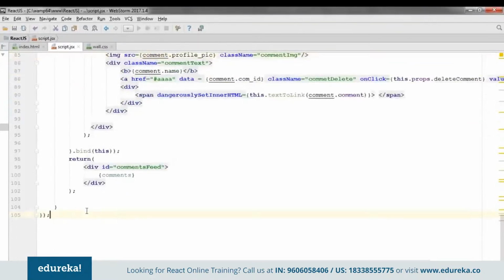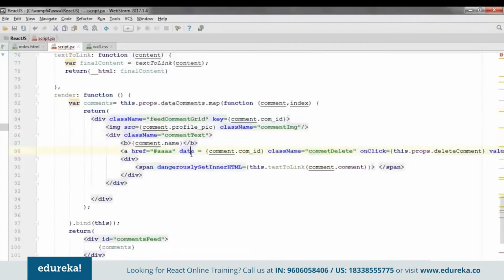So now we'll create one other component and now let me name this as comment block. So now this component will be displaying the comments along with its user in the order they are inserted. This component will be taking in the comment and integrating it with its related profile pic.